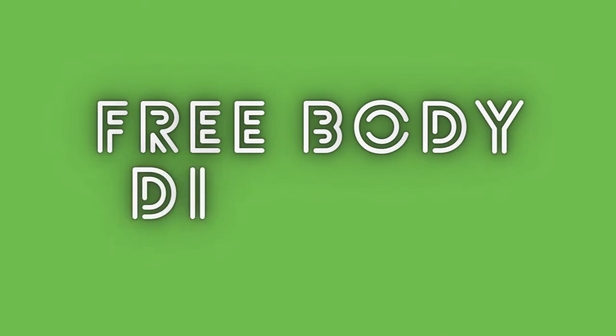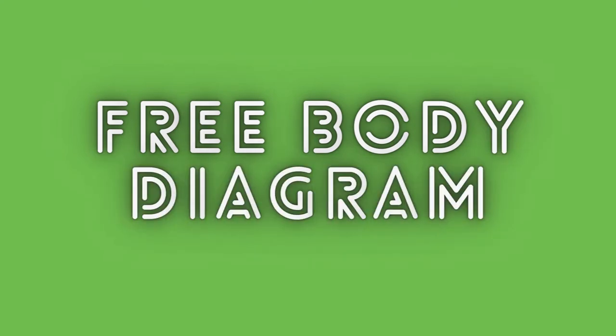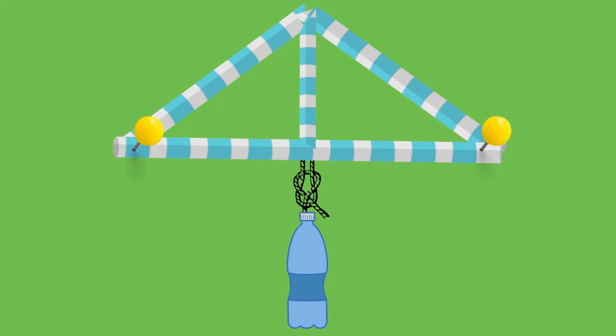Let us now try to understand the free body diagram of this truss. At the first point, we have a downward force due to the bottle, and also we are getting reaction force through the pins. So coming back to our initial point, we must have an upward force to balance the downward force at the point.